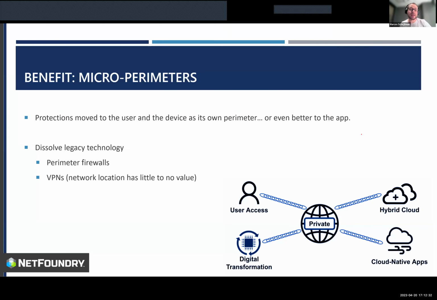This is for starters. Just a couple of days ago, the US government released a new document about how to make it happen, right? Security by default is the new model, right? So we are trying to dissolve all these legacy technologies and be more aware of the new time we are approaching and we are living in, right?